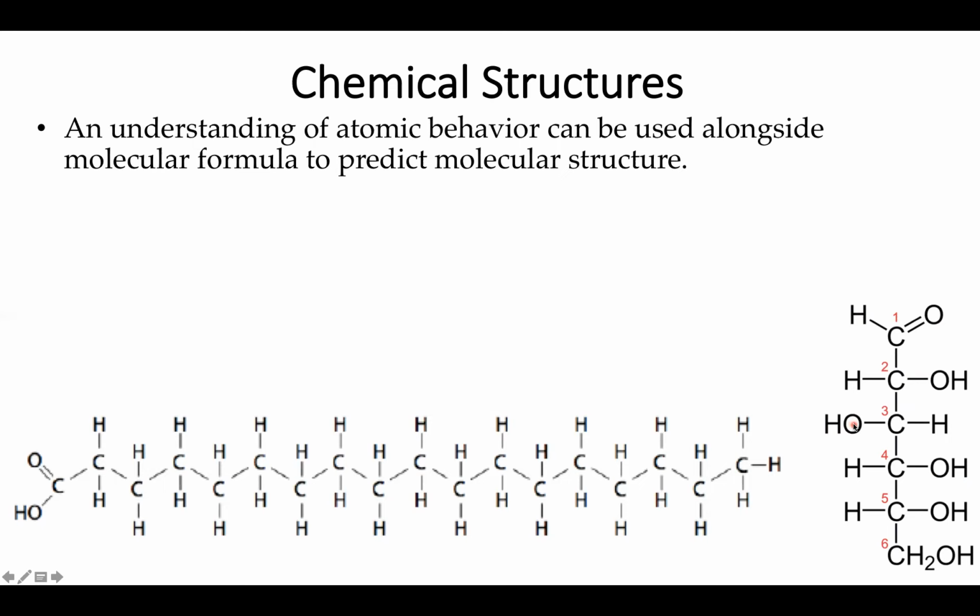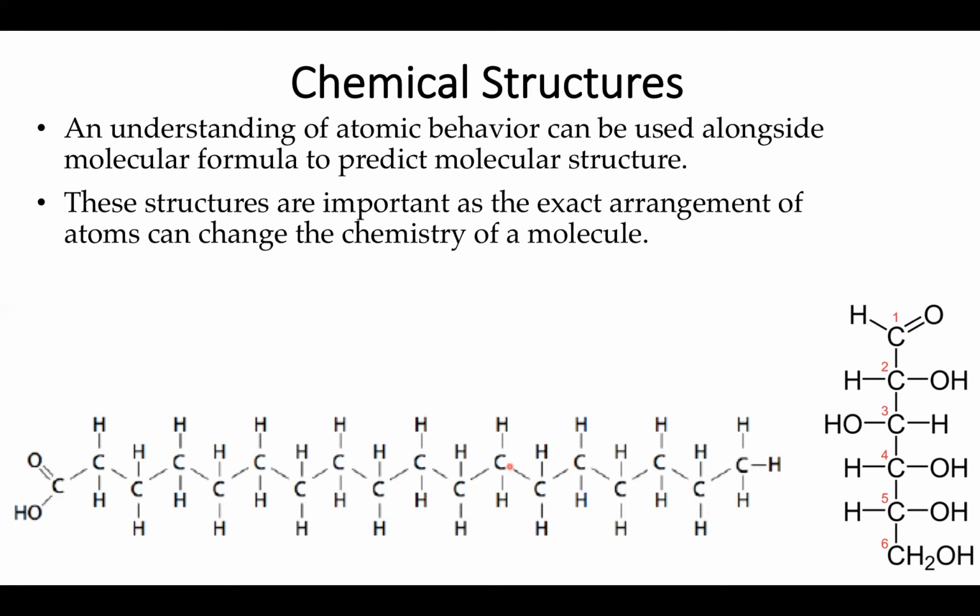And it turns out that if you switch the position of one of these alcohols, you can render the whole thing undigestible. So we need to make sure we know exactly what our molecular structures are. And we have very similar things with things like stearic acid, which is found in most soaps. And it's a fat that I can readily digest. You change the structure just a little bit, and it's not quite so usable by your body.